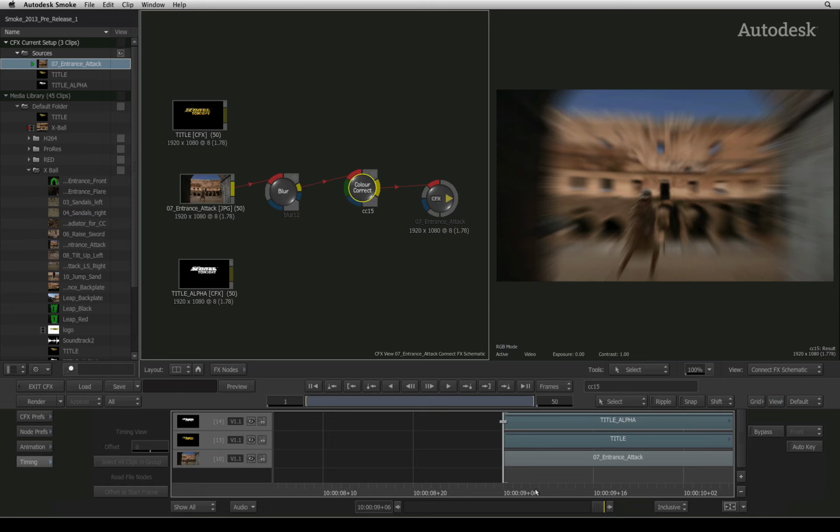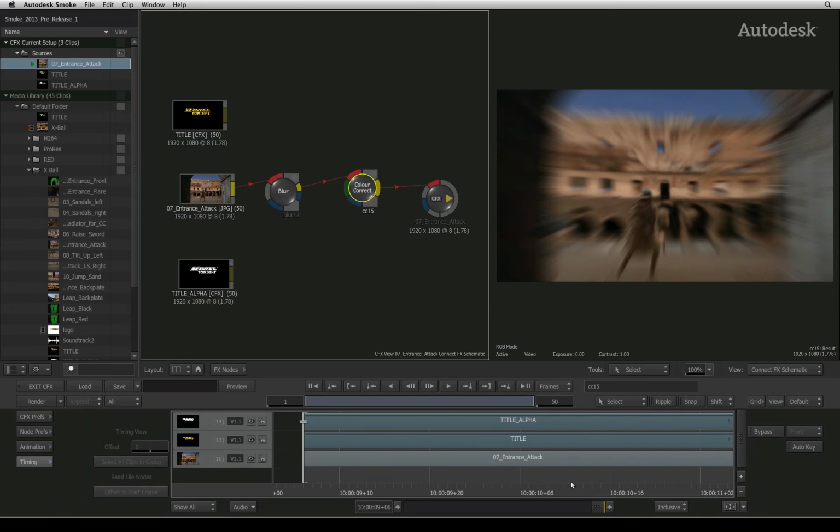The timing view displays all your sources in ConnectFX as segments in a timeline view. The purpose of this is that you can see and manipulate the starting time of each source. For example, if you wanted a specific source to start at a different time in the composite, you could set up the timing here by adjusting the offset slider.